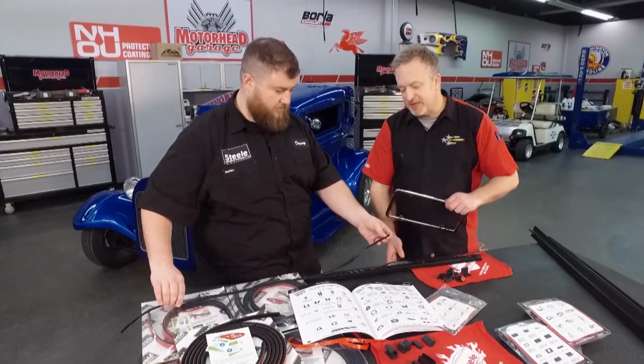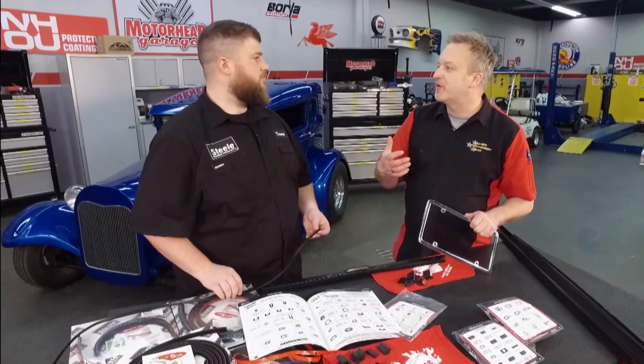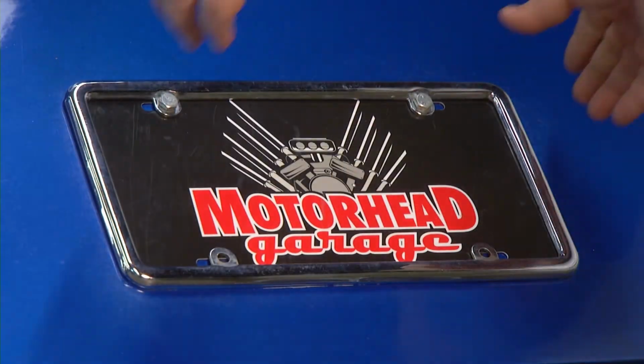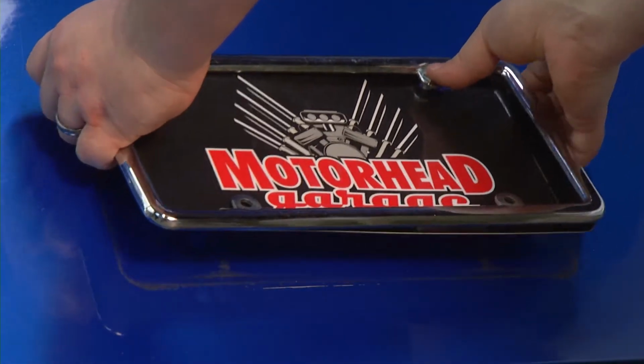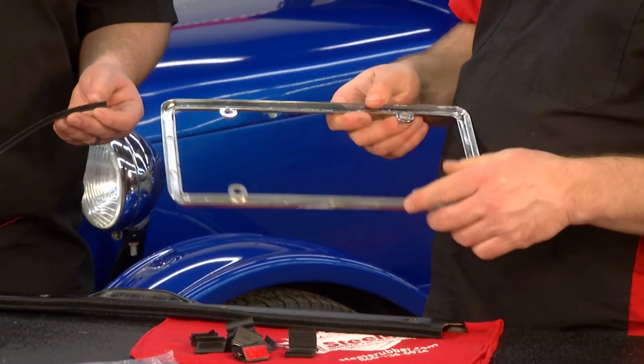We were talking about this piece, and even in my vehicle, it's a 2017, and I still get so paranoid that this license plate frame is going to cut into it. You're going to have dirt, and you can take a look. When we took this one off, look what was underneath. It was dirty. It was a little bit scratched up. It was pretty much a mess. And there's a simple step to fix all that, and Steele Rubber's got that solution.